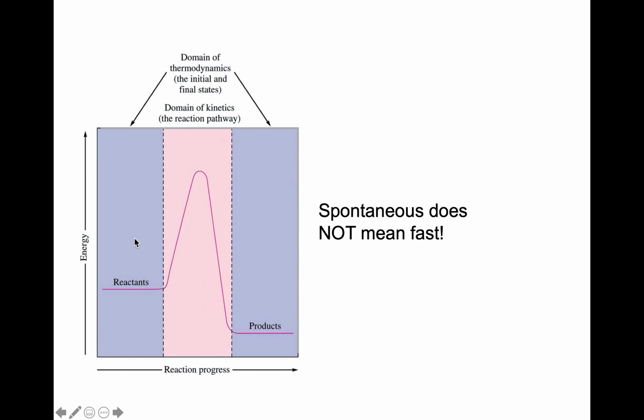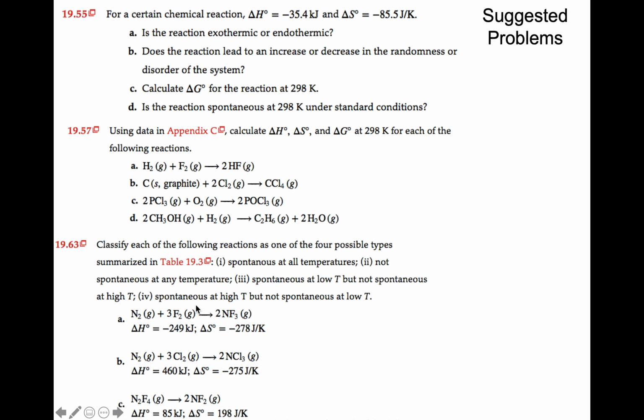Recall that when we're looking at thermodynamics, we're interested in where we start and where we finish. Kinetics, that's the in-between part. Here are kinds of problems that we can practice and apply for this. We're looking at ones where we're having different values and interpreting them in different ways. I like this bottom one here because we have some data now where we see something's being exothermic and the entropy goes down. I'd like to be able to think about those entropy changes. Are those predictions we would have made? And we see that we have examples: exothermic and the entropy goes down, endothermic and it goes down, endothermic and it goes up. So I think these are really good to think about.